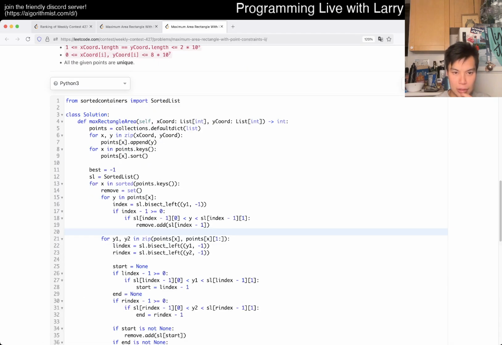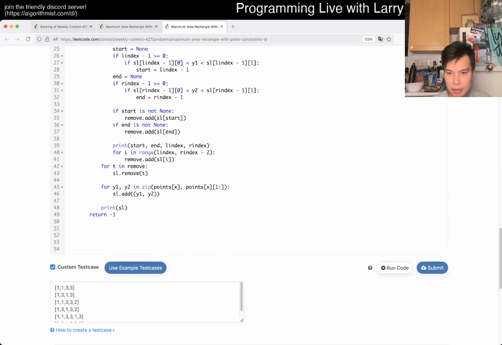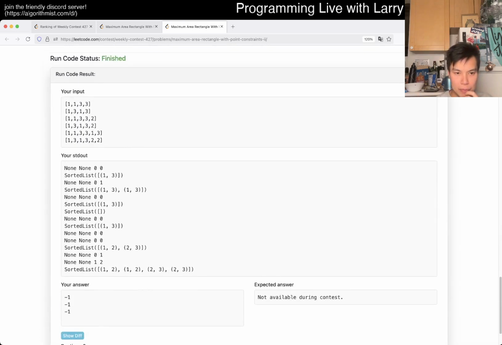Okay. Y1, I mean, I was hoping for an actual error, but this is fine too. Easy fix. Okay, so then now we do remove the 1, 3. That's good. That's what we want.